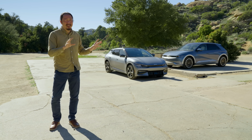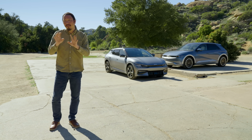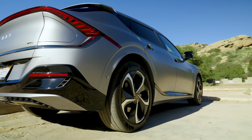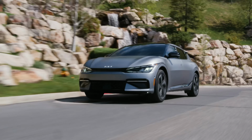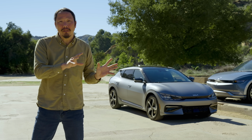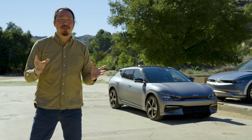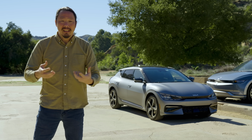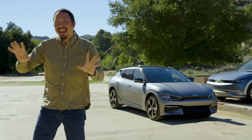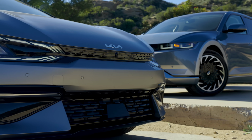Even though the Ioniq 5 may have an edge when it comes to cargo and price and maybe even interior materials, I think the EV6 is a sexy EV, and I'm duly impressed by the handling performance. I mean, seriously, this is kind of like what I'd expect Mazda to do once they finally get around to making a really good EV. It handles great, it makes you feel special in it, and damn, it's just a lot of fun to drive. The best part is though, I have no problem recommending either of these. I think they're some of the best EVs on the market today.